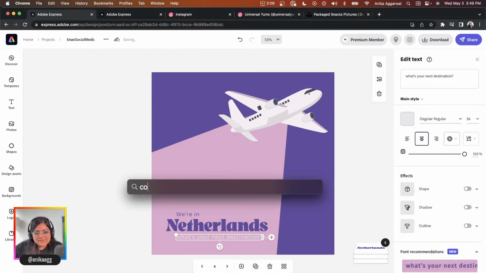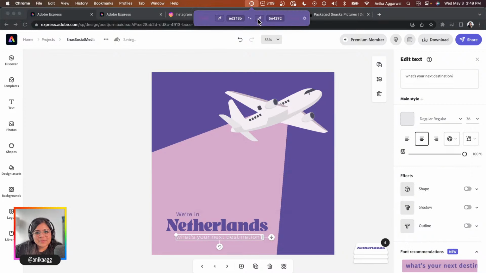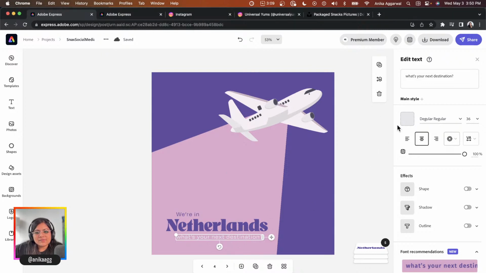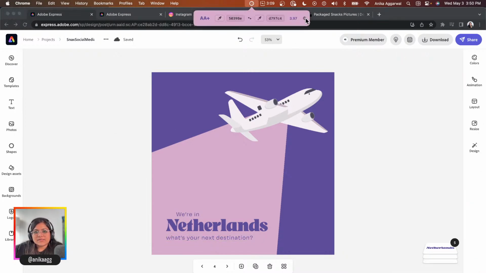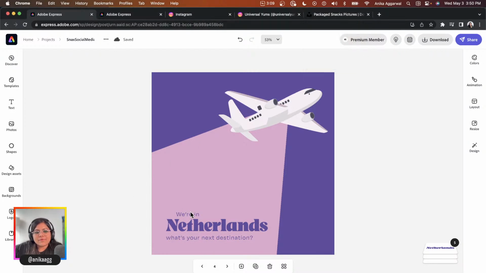Now a good thing here is to think about the contrast. So I use this app called Contrast. Maybe this is for more professional users like Uma and Wade out there, that are hanging out in the chat. This is the background color picker and this is the text color picker. So I can go in here and see if this is failing. If it's failing, it's recommended to not use that color because that means the legibility is really bad, especially when it comes to color blindness. So I'm going to test that one more time with the color that we have selected, and it says AA plus, and AA large or AAA is a good scale for legibility. So that's just a contrast app that I use to check for contrast.